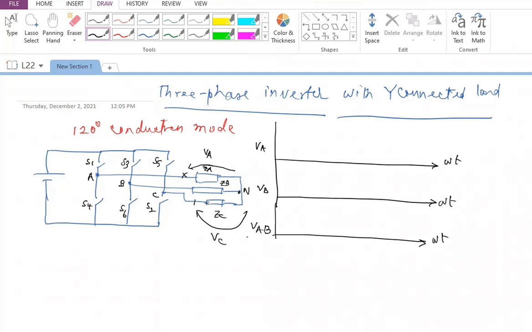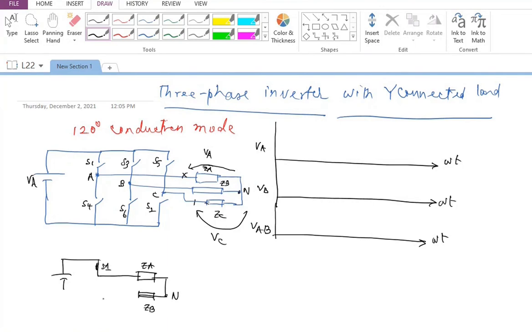Okay. So when I am having 6 and 1 on, I'm going to have this VDC being applied somewhat like this. Let me draw the equivalent circuit. So I'm going to have 1 on, and from 1 it is going to go towards ZA. So this is 1 on, S1 is on, and I'm going to have ZA conducting, and I'm going to have ZB conducting because my device number 6 is on. So this is also going to conduct, and this is the neutral.